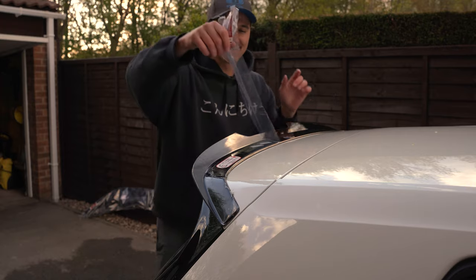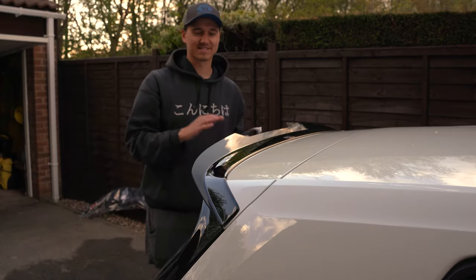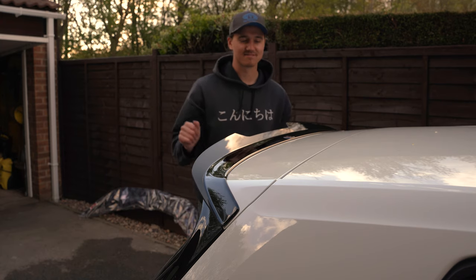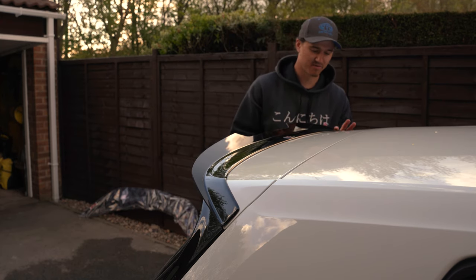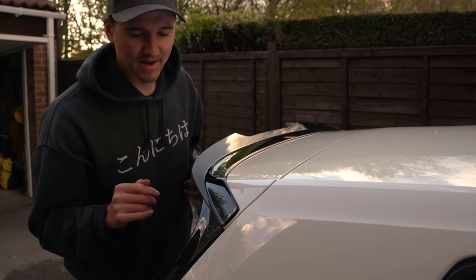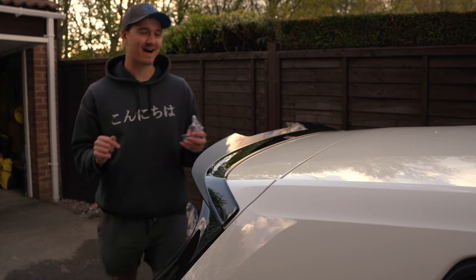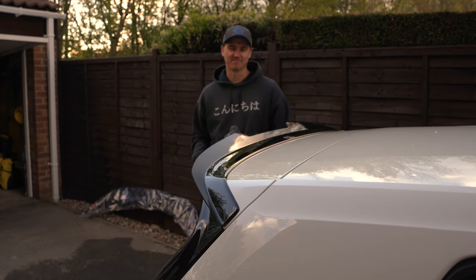Oh look at that, it's like perfect! When you first get it you look at it and there are marks and things on it and you're like 'oh where do these come from?' but then literally when you peel it off — might give it a quick wipe as well because there's a few little bits on it — but yeah, look how smart that looks. Oh, that's good. I'm happy with that, looks good.